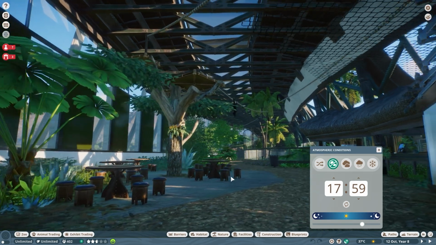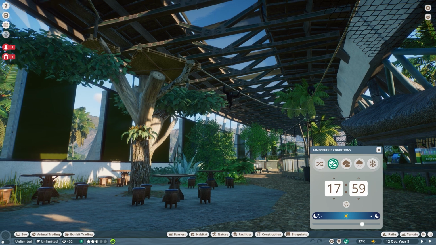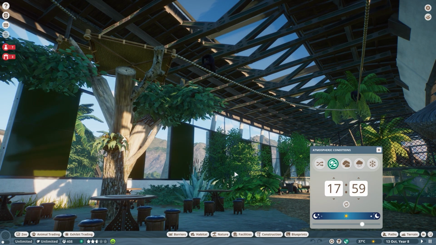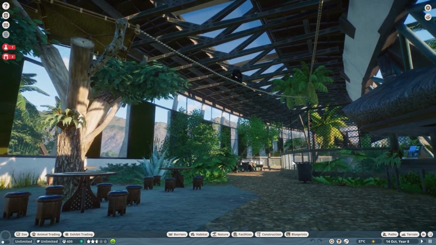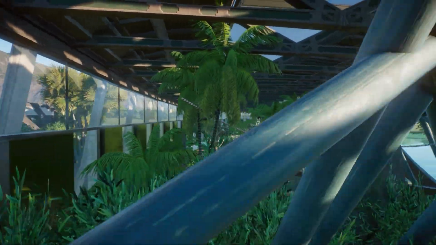Let's just hit play for a second again and see if it comes a little bit closer. Yeah, I mean, the brachiation just looks so cool. It looks so good now that we can finally have it in a free way and not be restricted to the climbing frame. It's just miles better. Yeah, so this is that area.